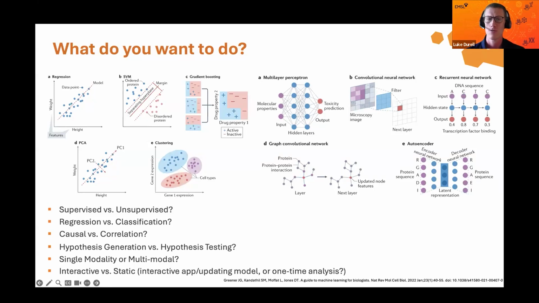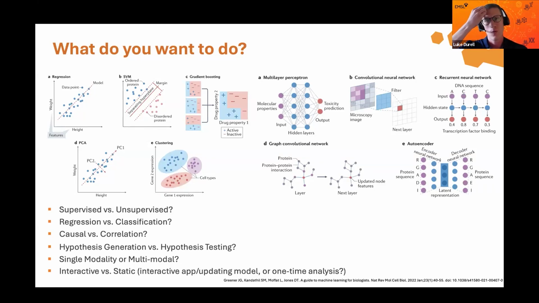This slide shows a few examples. They're somewhat outdated, but many of these methods are still used, especially the statistical ones. Yeah, they're all still used, regardless. And the point is, how do I go about selecting which one of these methods is going to be right for my application? It's helpful to work through some questions on the front end.